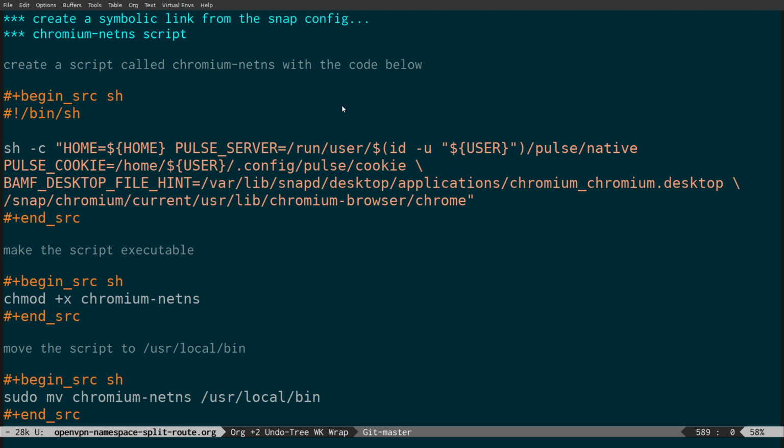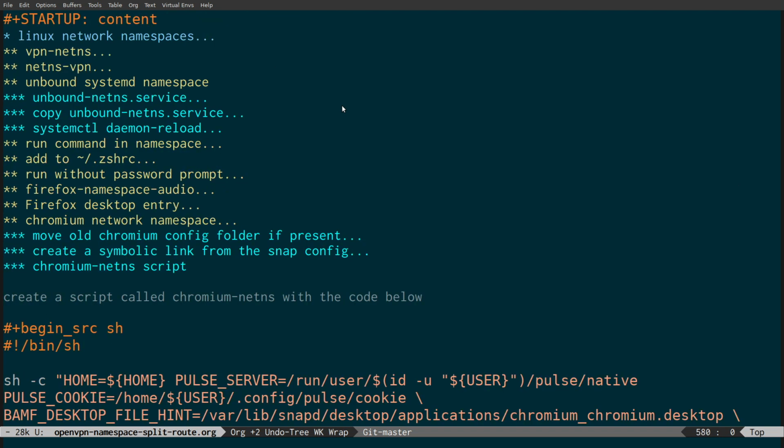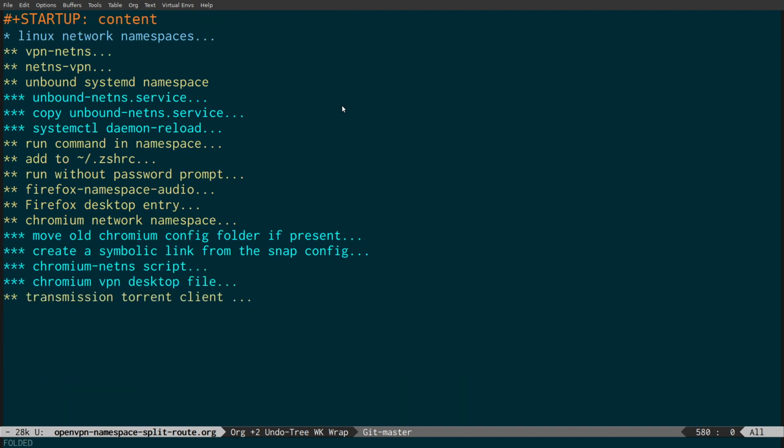Now, if I was to run this in the browser, what will happen is it will launch Chromium, but the issue is it will launch it as a brand new install. It will launch it without your profile or any of your settings, or any of your bookmarks, your extensions, that kind of stuff. So that's no good. So after we find the path to launch Chromium, the next problem is it's not picking up the profile directory.